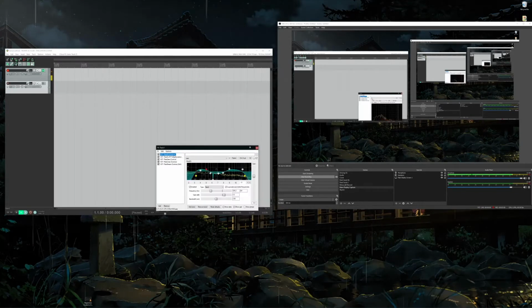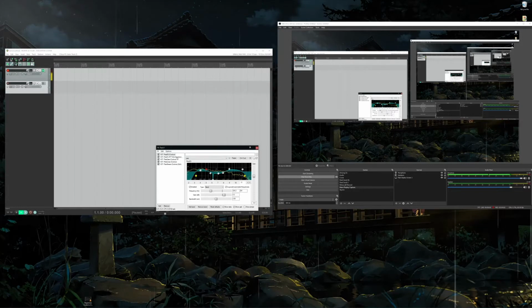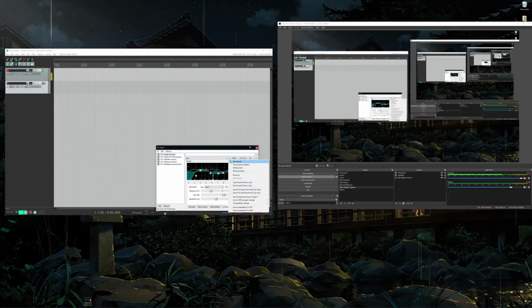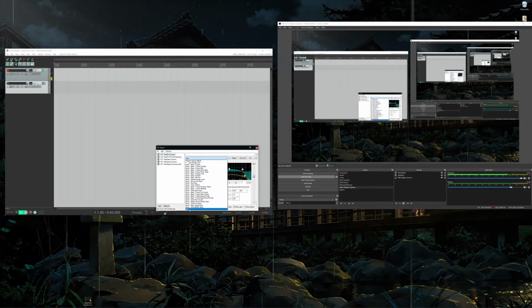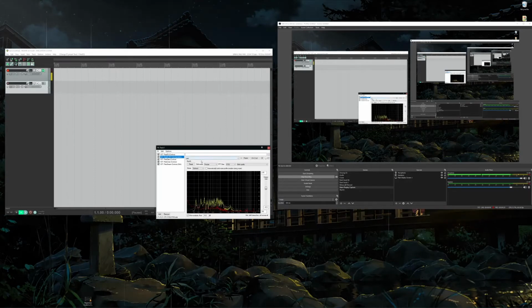Before I get out of there, make sure you click the plus sign at the top, save preset, and set it to any name you want. I have mine set to user, so that you never lose any of your profiles after you set them, or if you accidentally click on another preset, it won't be gone. So make sure you save it by clicking the plus sign, save preset, give it a name, and it'll appear in the preset drop down menu, and you can just click on it. Make sure you do that for all of them after you're done setting them up. I have a user profile for all of them.